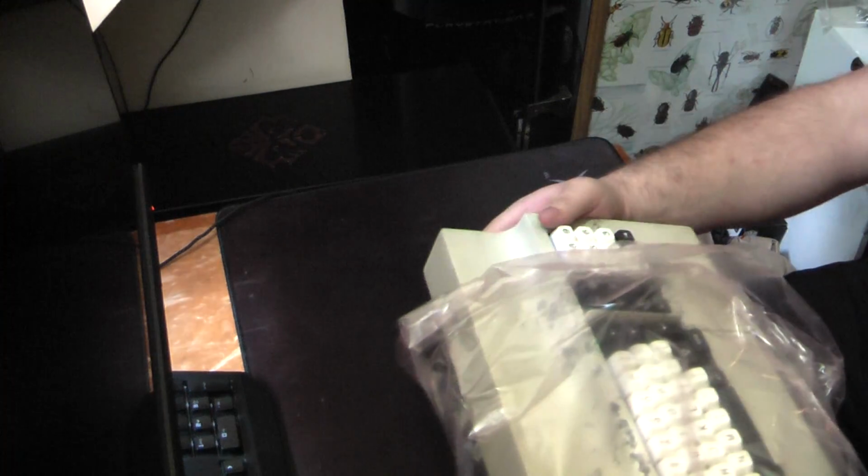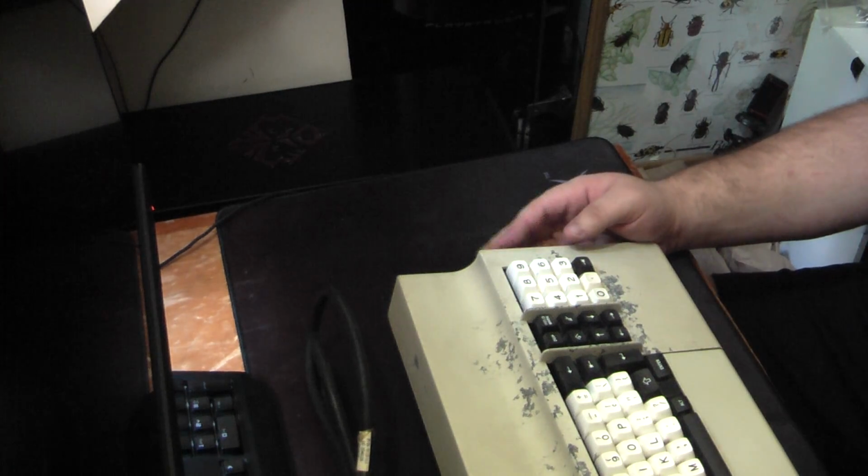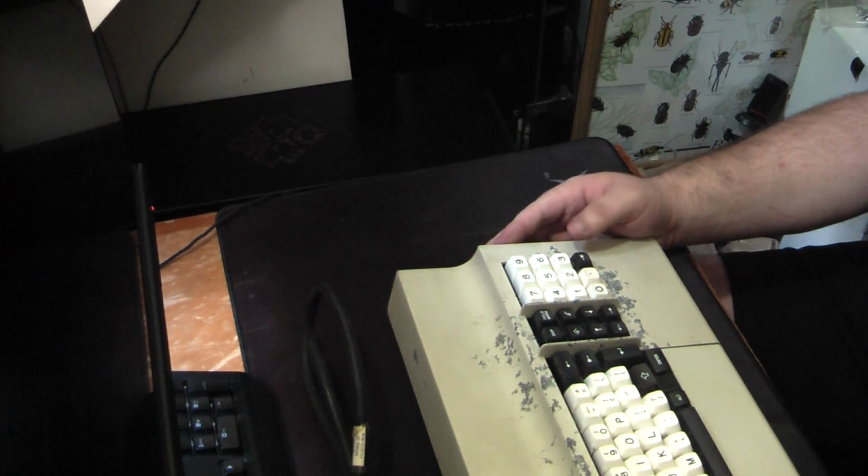Oh dear, that's so heavy. There we go. That worked. Let's take this out of its plastic tube. Getting my whole desk dirty here. I guess that's no surprise, given this thing's age. But, here it is. This is an IBM 8775 keyboard.